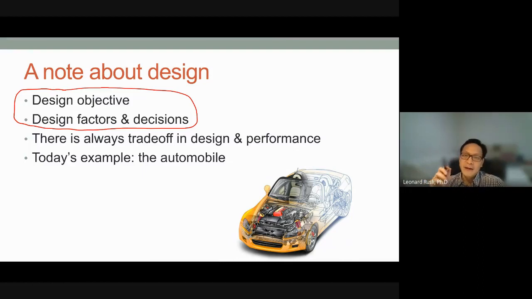When you say you design something, now I know this is a lecture actually for semester 5 about design. What is design? But whenever you try to design something, you have an objective and you have factors and decisions to make, right? Let's say you design a car, right? You gotta pick the engine size, for example. Okay, you gotta make a decision on the engine size. How would you make that decision?